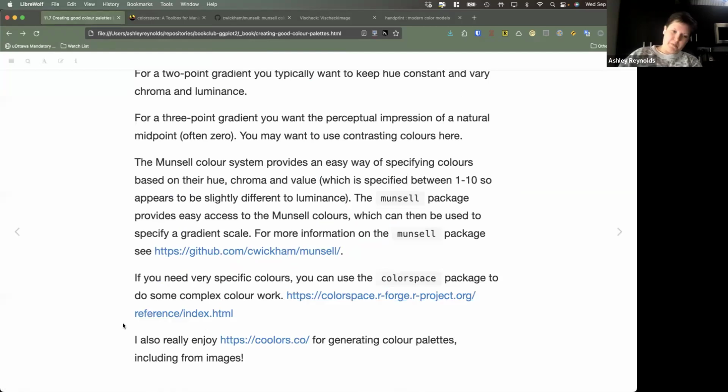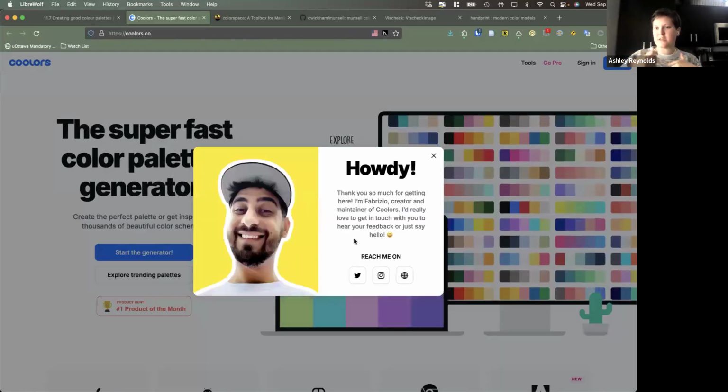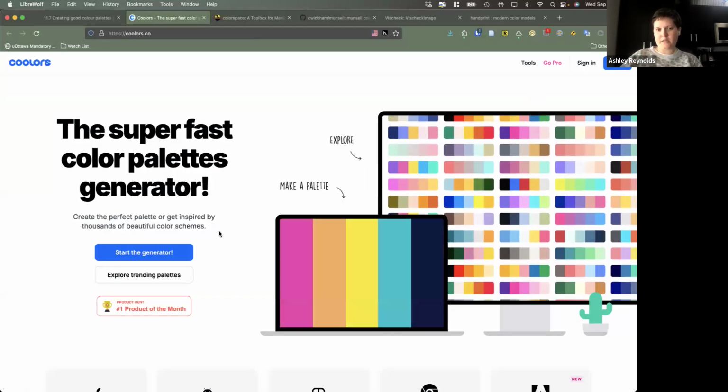One thing that wasn't mentioned in the book, but that I really enjoy is there's a website called Coolers. It is a tool that basically allows you to cycle through colors, lock the ones that you like, and then sort of figure out palettes from there.